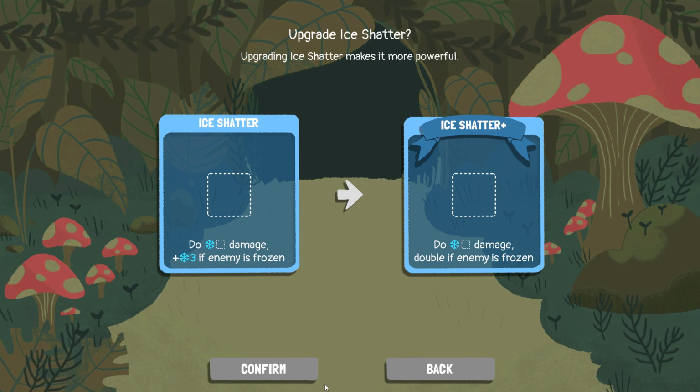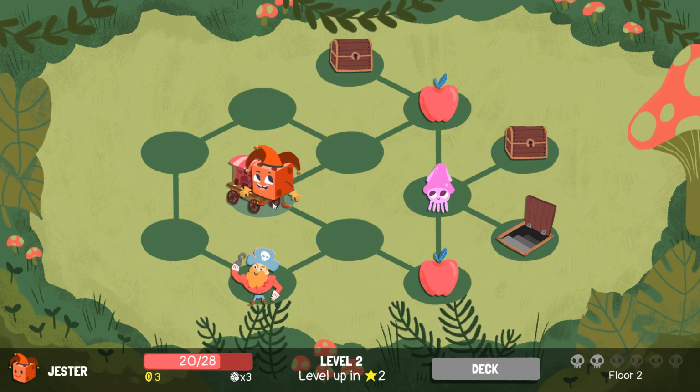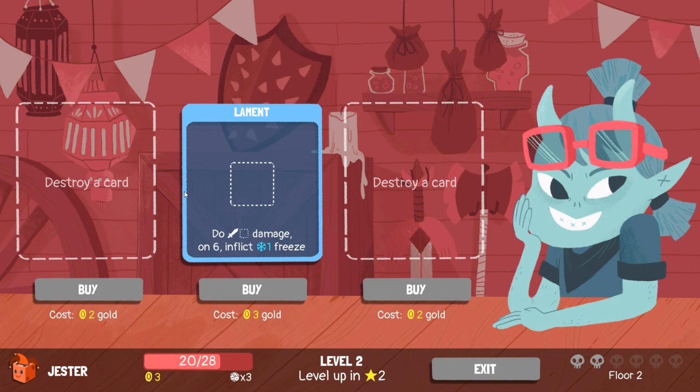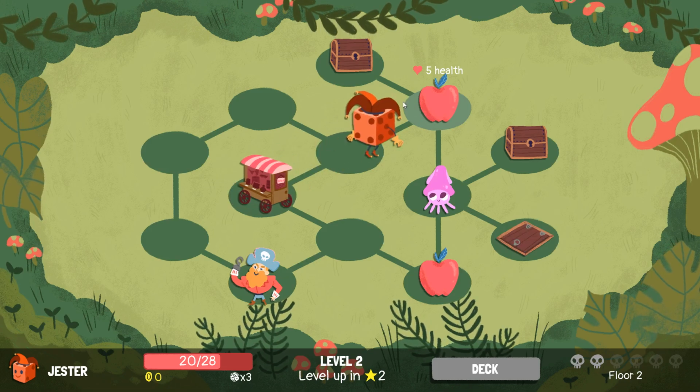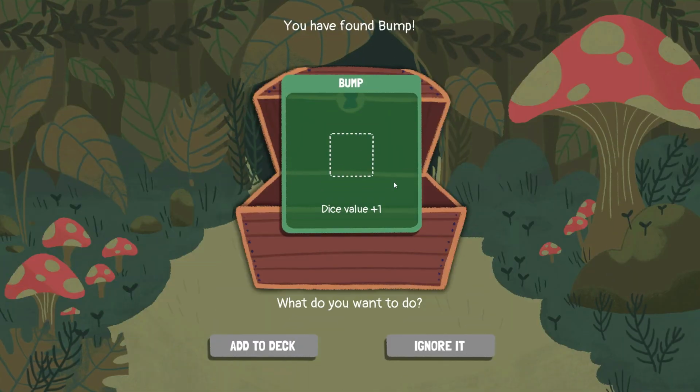Double if enemy is already frozen. Absolutely! Double damage if he's frozen? Mother of God! Oh my God. Destroy a card, that's what we're talking about. Do X damage and inflict a freeze. So I'm actually going to do this, and I'm going to come back and probably destroy a card once we finish the floor.